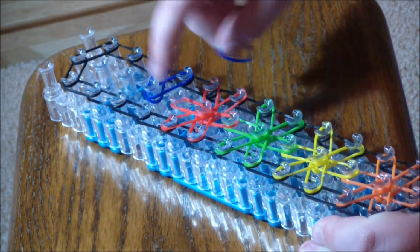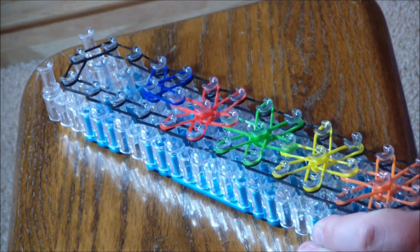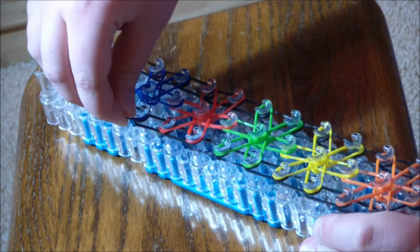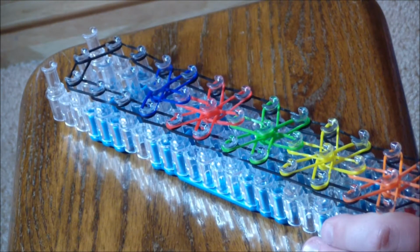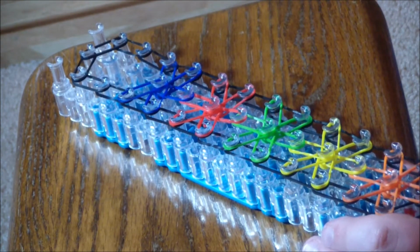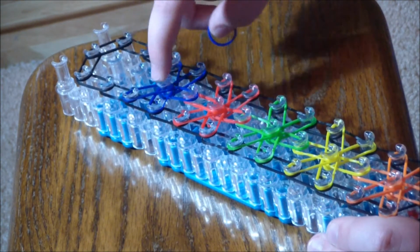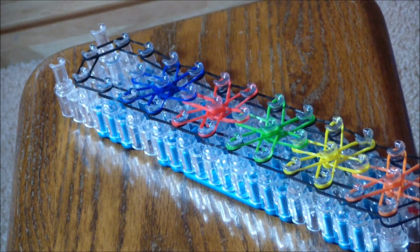Then here to here. Then here to here. Here to here. Here to here. So now we did our fifth starburst, it looks like.